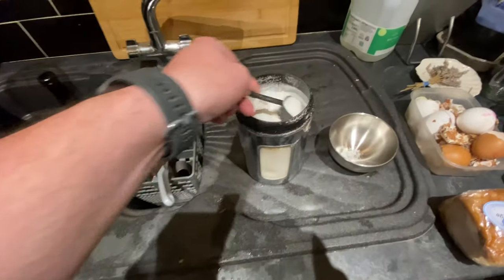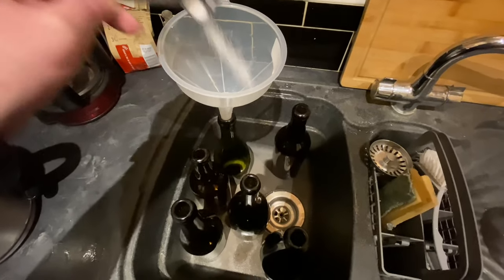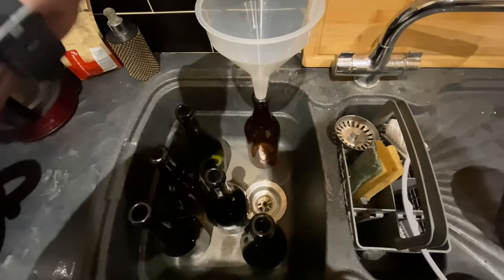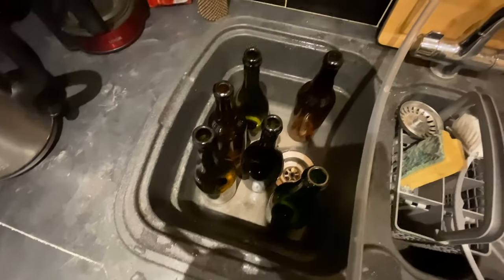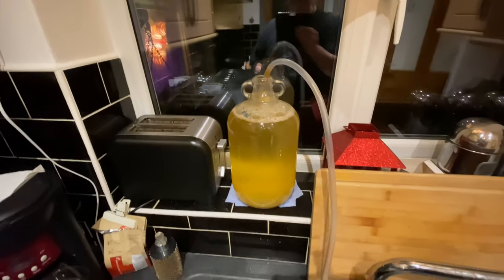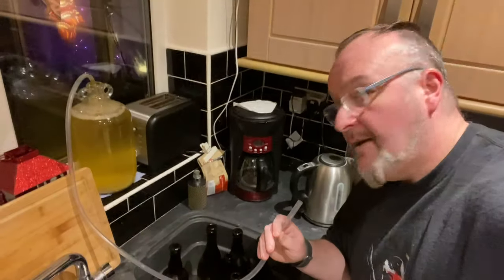So in order to kickstart the fermentation process, I'm just going to put a teaspoonful of sugar in each bottle. This will reawaken the yeast, and it just means that I'll get a bit of sparkle in the wine, hopefully. Fingers crossed. So I've got the sugar in the bottle. I've removed the airlock from the top of the demijohn. I've got my pipe in, so now it's time to suck. Here goes.